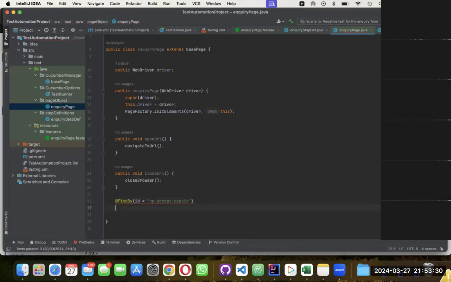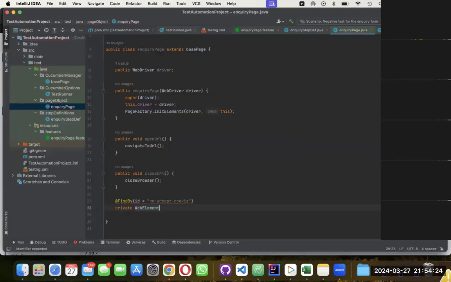Now the next thing I need is public or private WebElement, then giving it a meaningful name. I'm going to say private in this case. So private in this case means that this locator will only be accessible within this inquiry page file alone. If I want it to be accessible elsewhere, I can make it public. So it just depends on where the file is going to be used. If it's only going to be used within your page object file, you can just call it private. If you think it's going to be used outside, you can then call it public. But I'm going to call it private because I know it's only going to be accessible within this file.